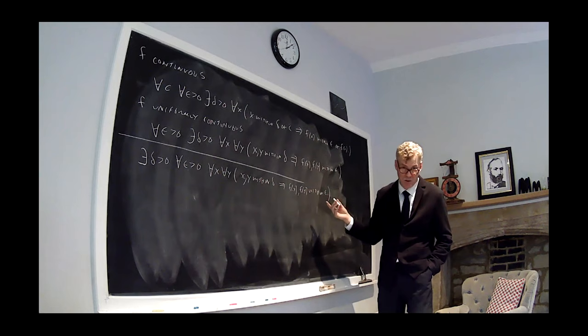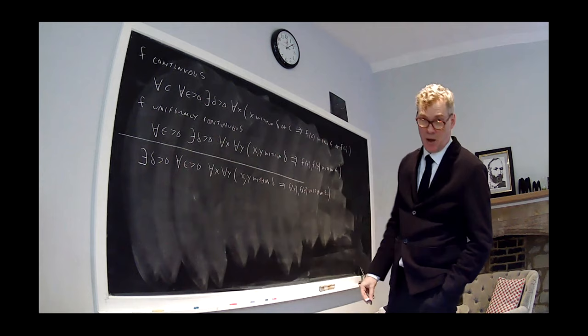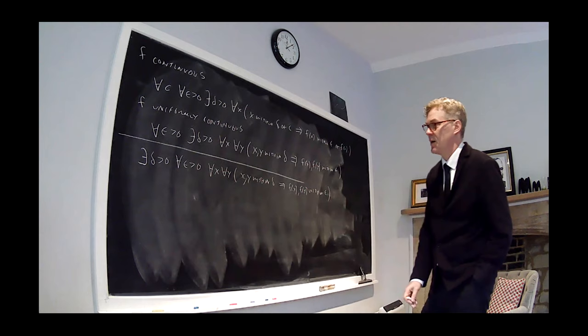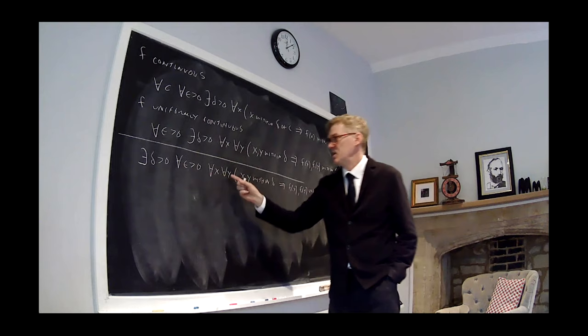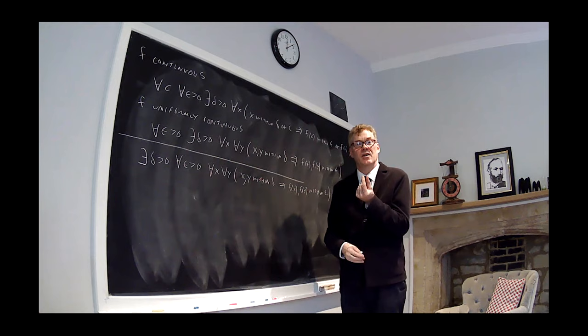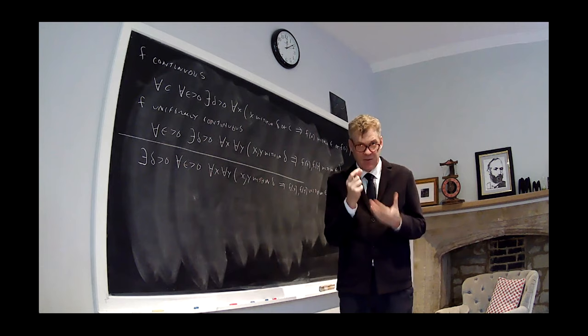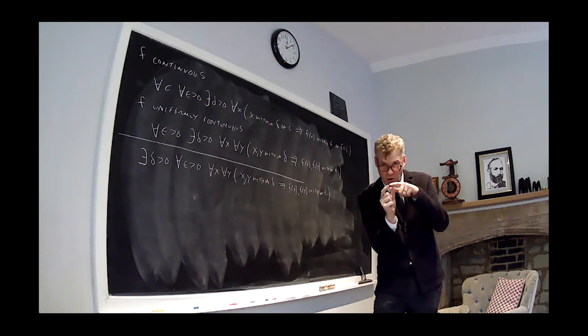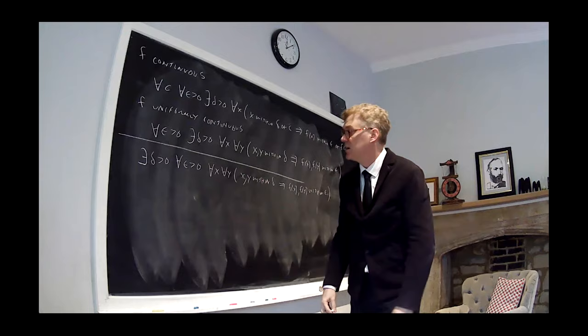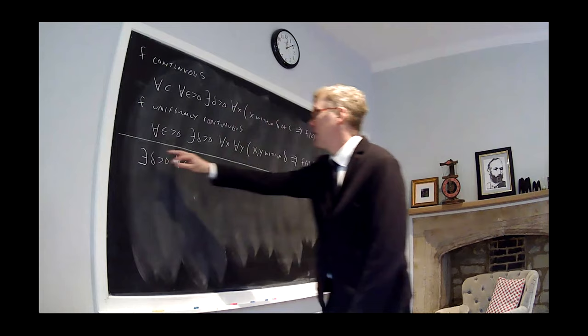Conversely, let's suppose the function has this property. So therefore there's some delta that works for every epsilon. But in order for this property to be true for every epsilon and every x and y within delta, it means that whenever you have x and y within delta, then f of x and f of y have to be within epsilon for every epsilon. And the only way that can happen is if f of x equals f of y. So the property implies that whenever x and y are within delta, then f of x and f of y are equal. So that's implying locally constant on any delta interval. And so if I put all those intervals together, I get that the function is globally constant as well, if it's a function on the real numbers. Okay, let's do another one. So this is saying f is constant.